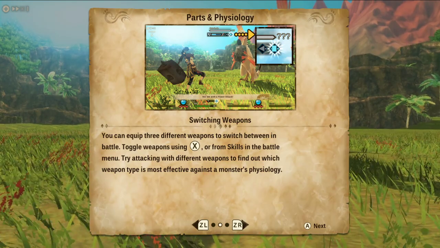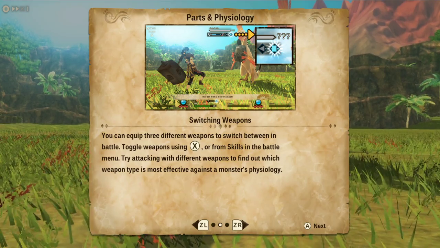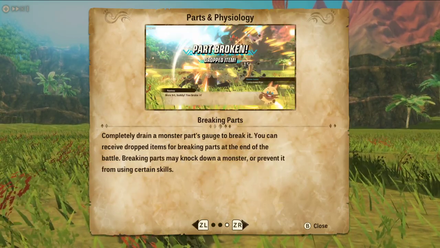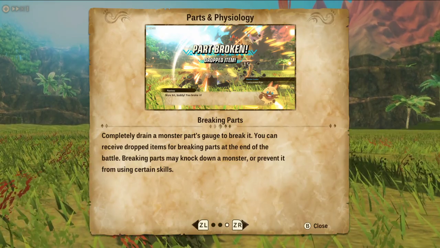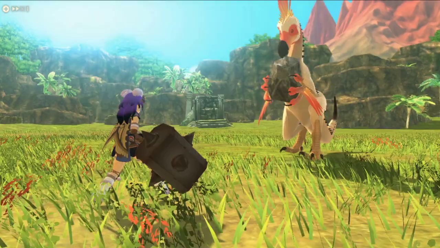Switching weapons. You can equip three different weapons to switch between in battle. Toggle weapons. That's why I can choose three weapons. Okay. I understand now. Completely drain a monster's part gauge to break it. You can receive dropped items for breaking parts at the end of the battle. Breaking parts may knock down a monster or prevent it from using certain skills. Perfect.